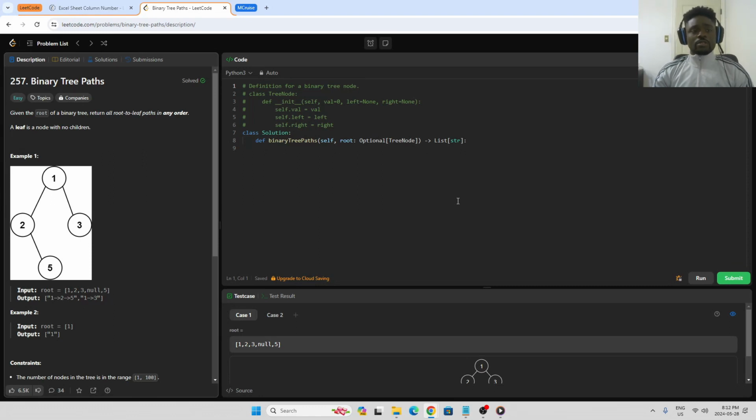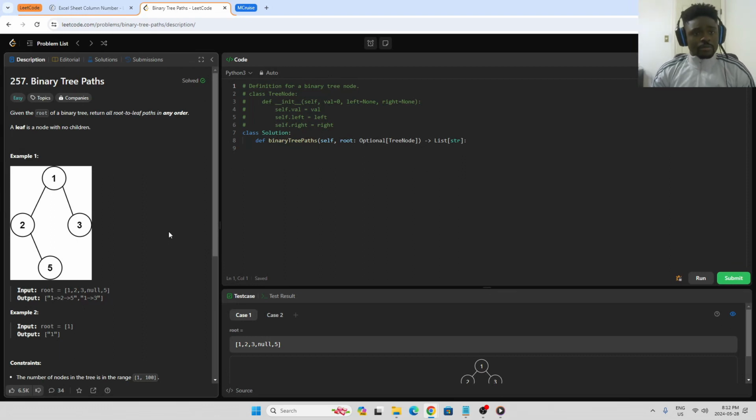So in regards to depth first search, there are three types of depth first search algorithms. There's pre-order traversal, post-order traversal, and in-order traversal. In this case, it will make most sense to do pre-order traversal, which means that as we traverse our tree, we want to be processing each node as we visit them, rather than something like post-order traversal where we process them after we fully explore the tree.